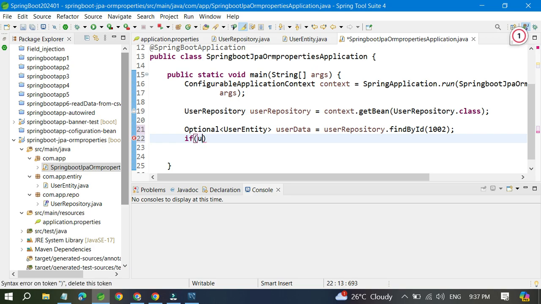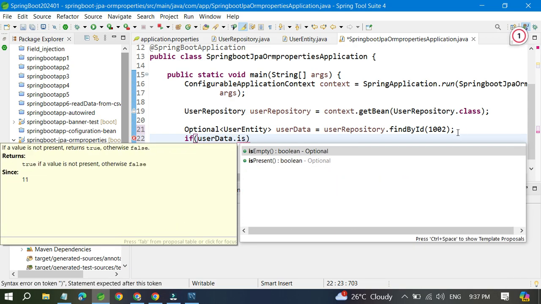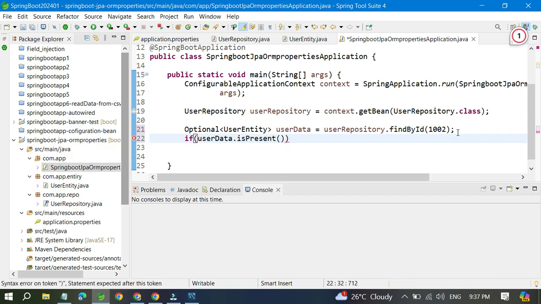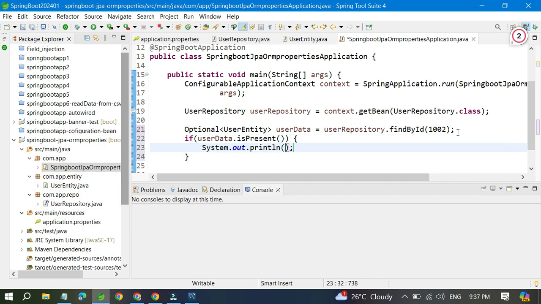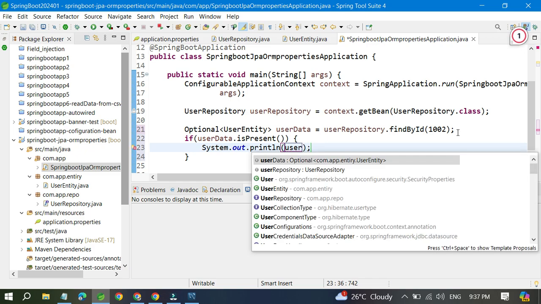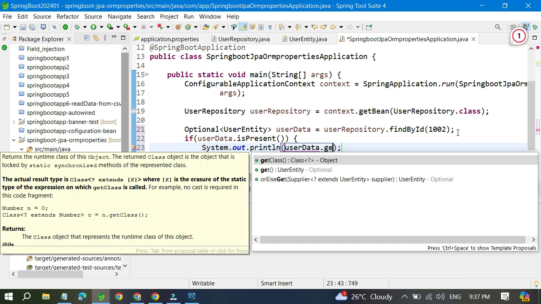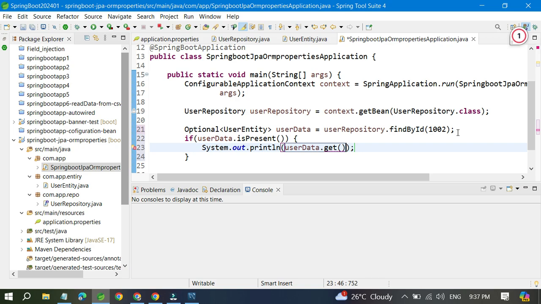I will write userData.ifPresent, then give me those data and we can print it simply. Just print userData.get, so we get the actual object and print it. That's it. Let's run your program.